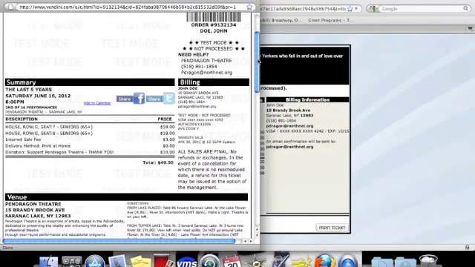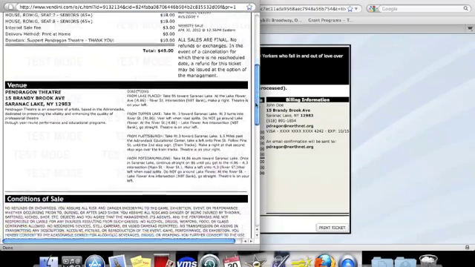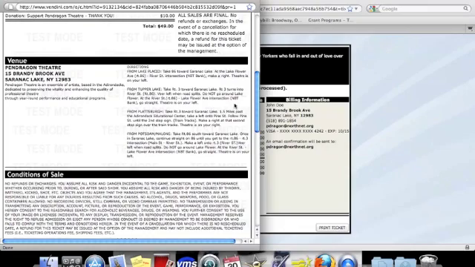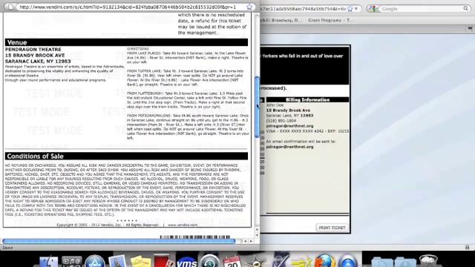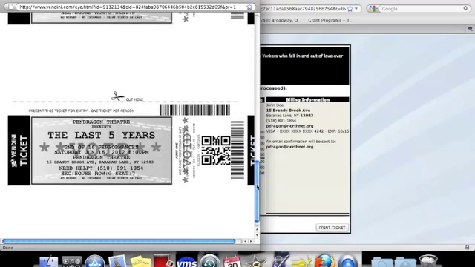Right from this window, you'll have the option to add this event to a calendar if you happen to use a digital calendar, or you can tell your friends and family that you've purchased a ticket to a Pendragon Theater production to Facebook or Twitter right from this window. Please once again confirm all your information is correct. You'll find any directions as well as our address and your e-tickets.